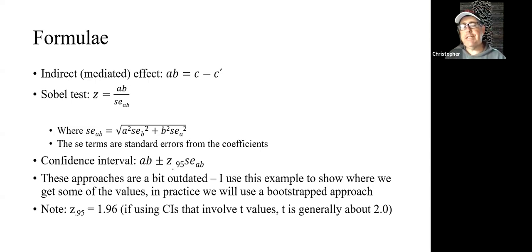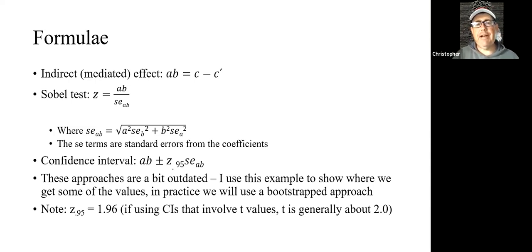One thing about this equation that sometimes trips people up is you can see that A squared is multiplied by the standard error of B squared, and then when we move over, B squared times the standard error of A squared. And again, we can get all of that from our regression output. One thing to note, in some sources, the SE is noted as S. I don't like that. I like SE to be a little bit more precise, that this is a standard error, not a standard deviation.